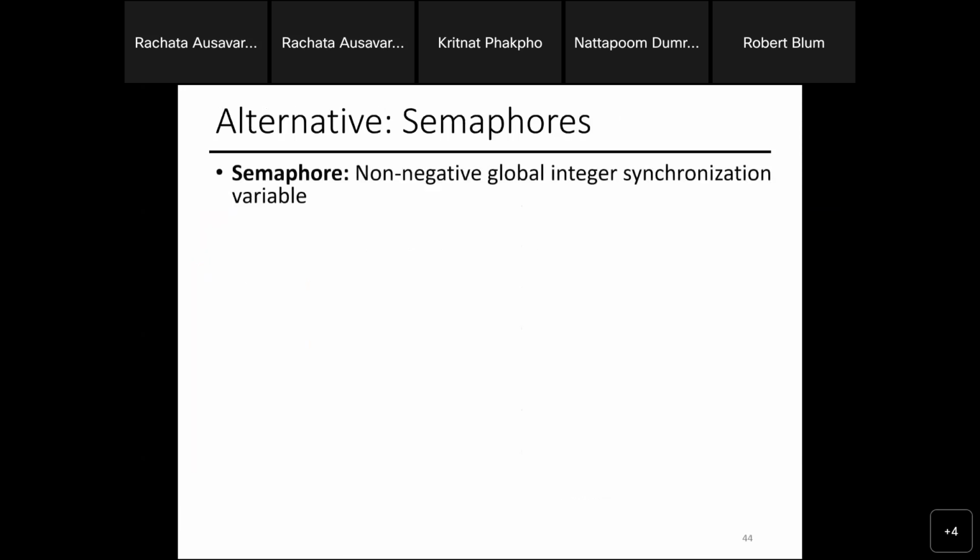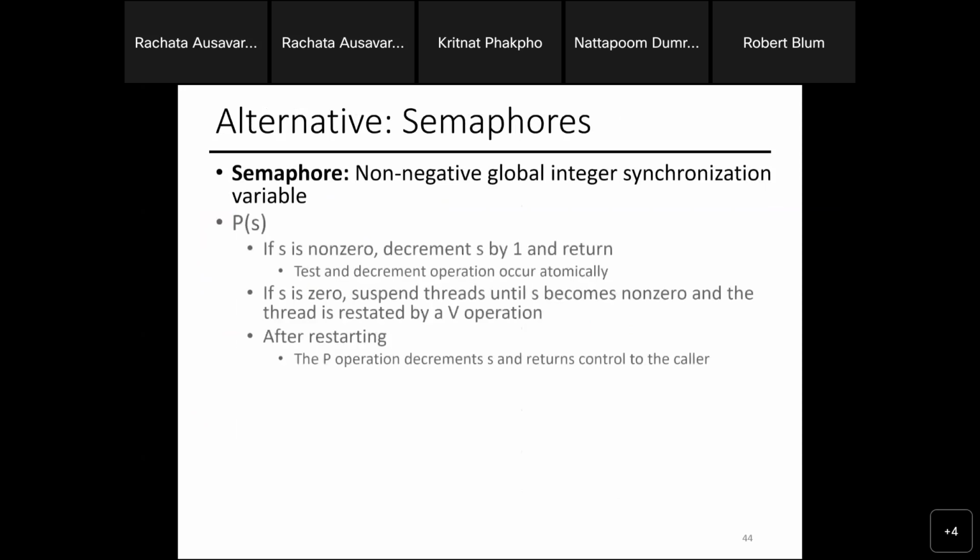Now, the alternative option is what we call a semaphore. Instead of true or false, lock or unlock, we use a non-negative global integer to synchronize your shared variable. How do we do this? I have an operation called P. P of S will check if S is non-zero, decrement it by 1 and return.